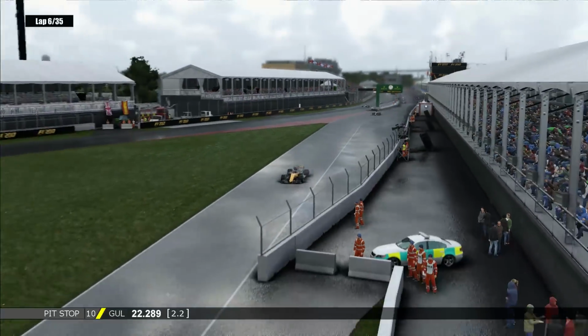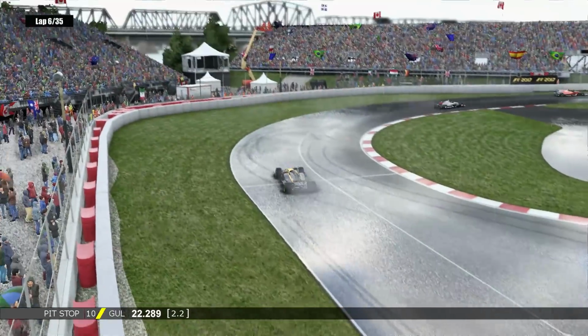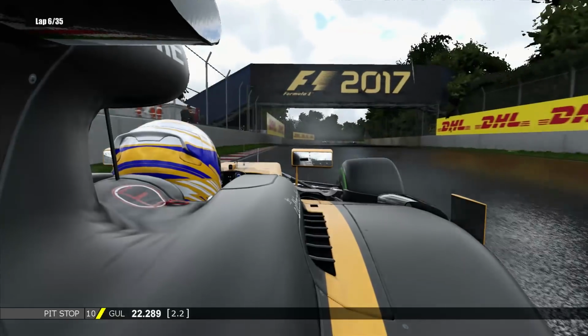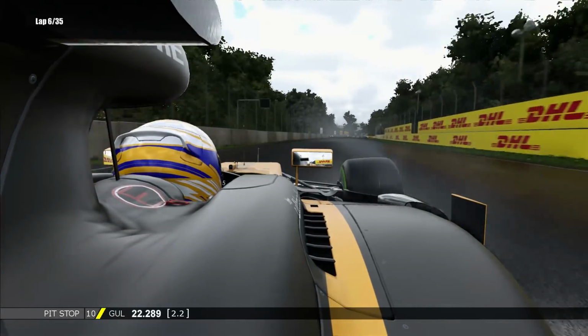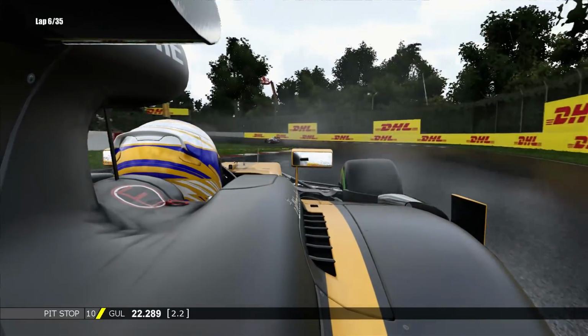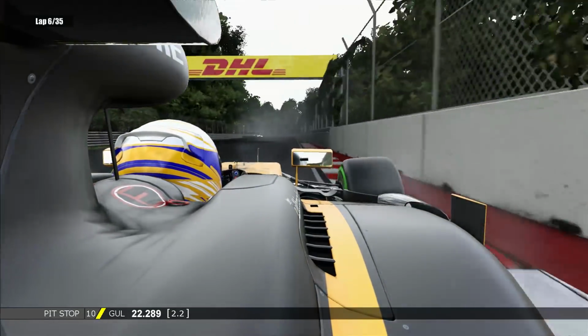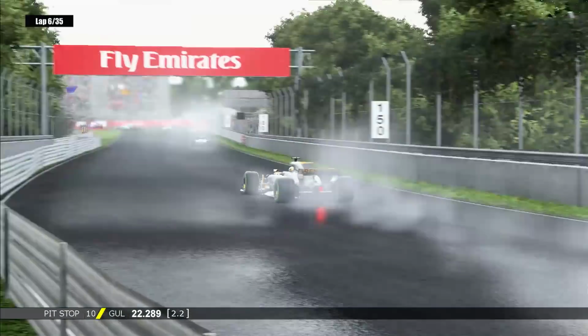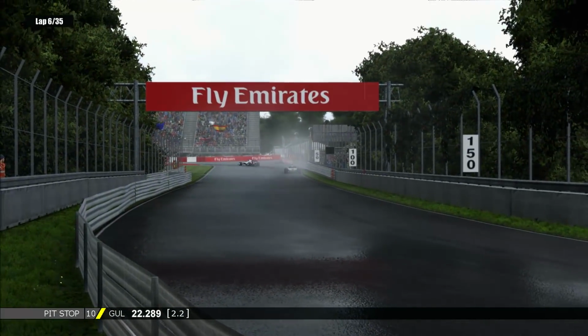Still ahead of the Red Bull driver. I think that is Daniel Ricciardo right behind me, but I could be mistaken. It could be Max Verstappen, because both of the Red Bulls are running very close to each other out on the circuit. But now it's a case of, did this undercut work? Of course, we've got one Mercedes, one Ferrari, and one Red Bull driver still out on those full wet tyres.